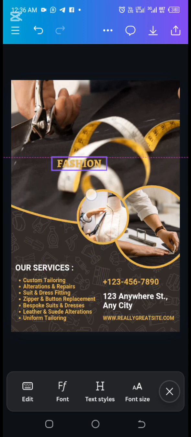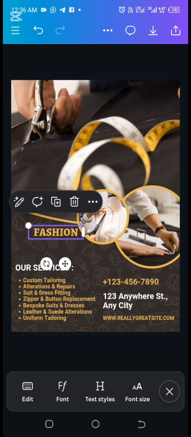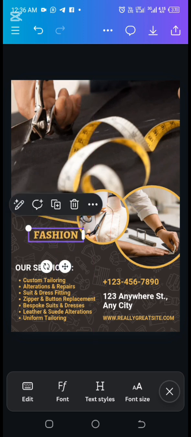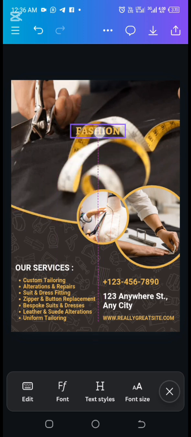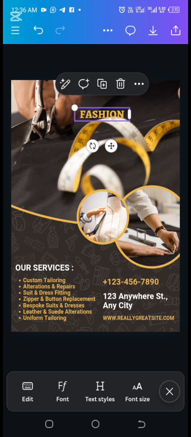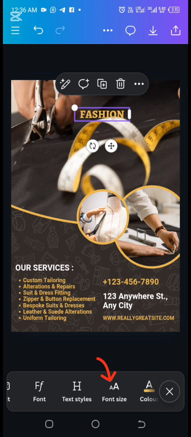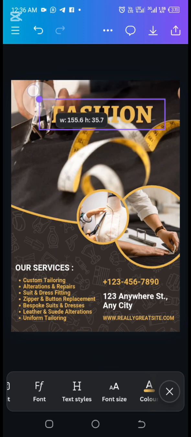Now to move it, if you notice, there is this nudge icon, this cross icon. You click on it and move it, or you can just click on the fashion and move it. So I want to increase the size. It is either I come to font size or I just go to the edge of it and drag.